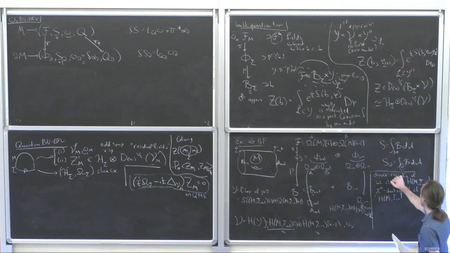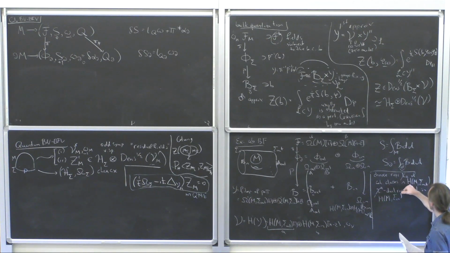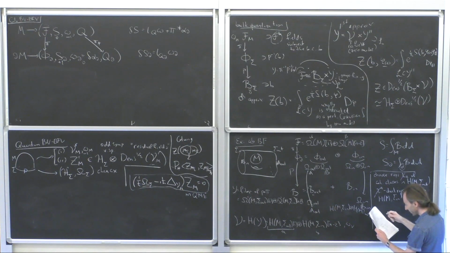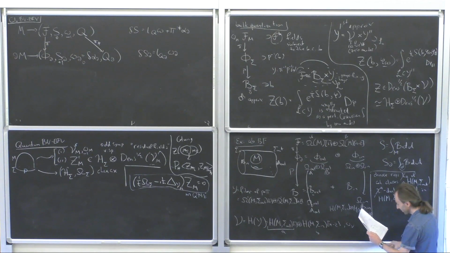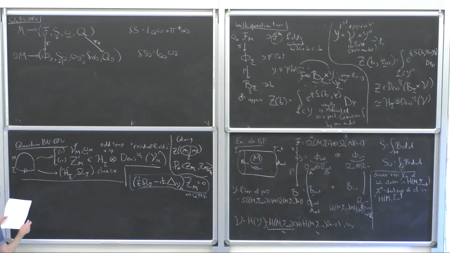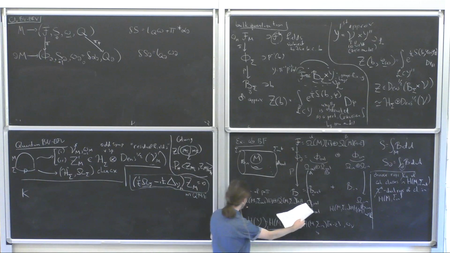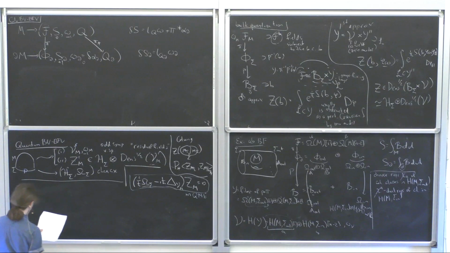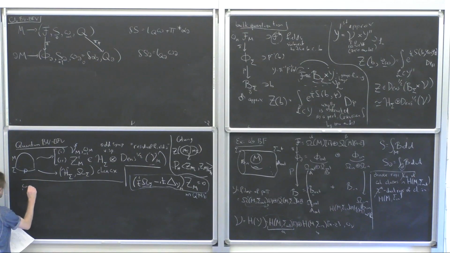So I have some collection of representatives of classes relative to the out boundary, and a dual collection of representatives of classes in the in boundary, relative to the in boundary. Then one can construct in many ways a chain homotopy contracting this complex to its cohomology. So one can choose a chain contraction. Let me call it K.